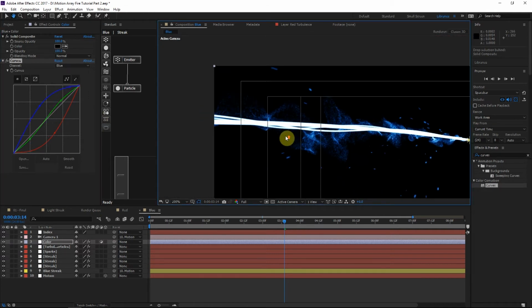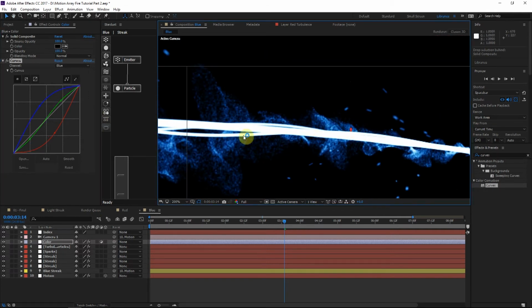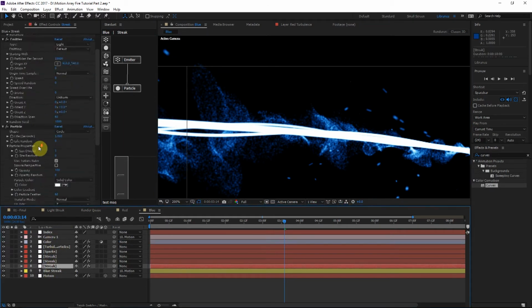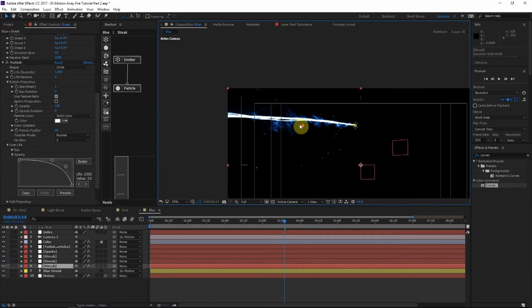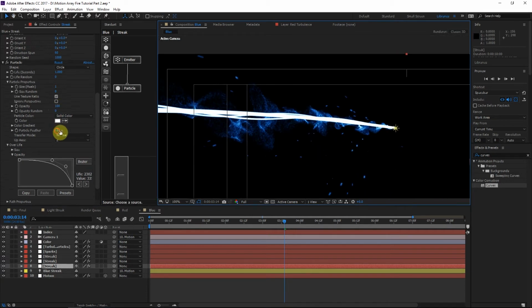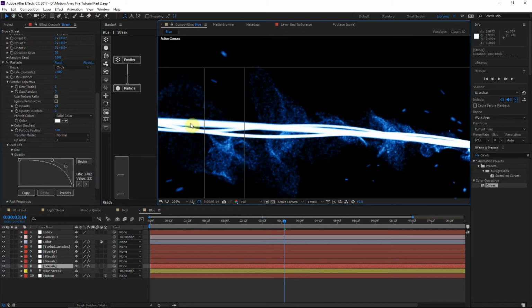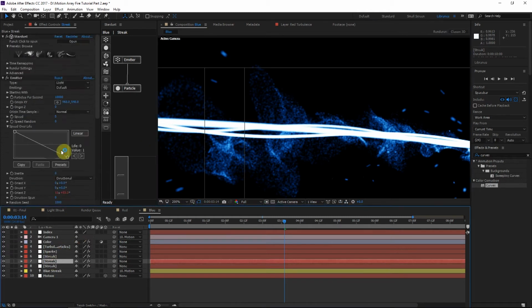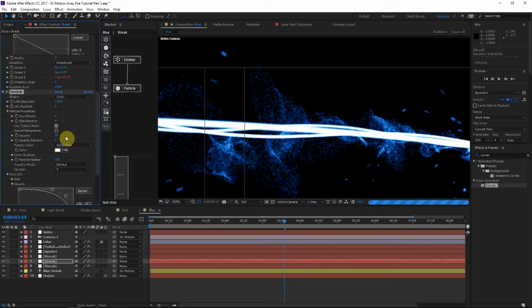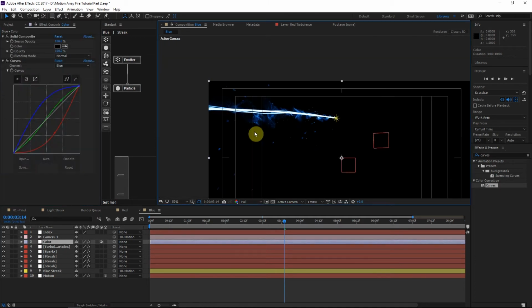And we want more color to be in these light streaks. We've got to turn their opacity down a little bit, so we can actually go to the original light streak and just turn its opacity down to where there's a little bit of color. There we go. We can see some color kind of around the edges. That's good. And we can do this for the other light streaks as well. The particle feather all the way up and turn down the opacity. Anyway, back to the colorization.